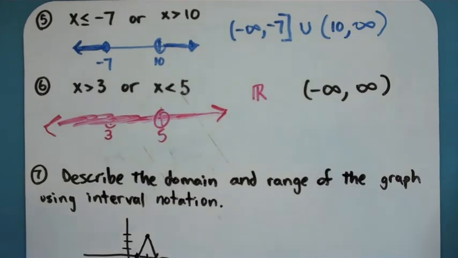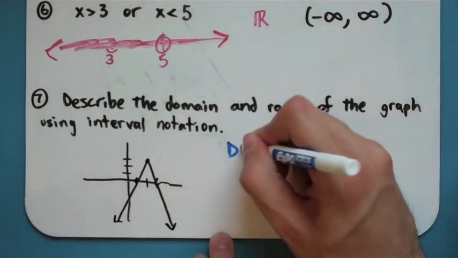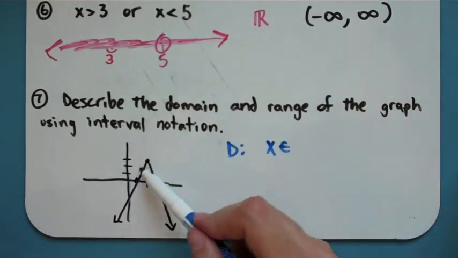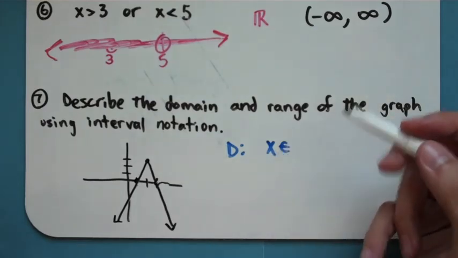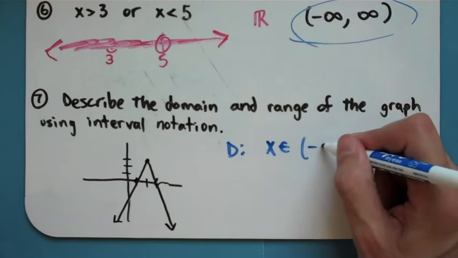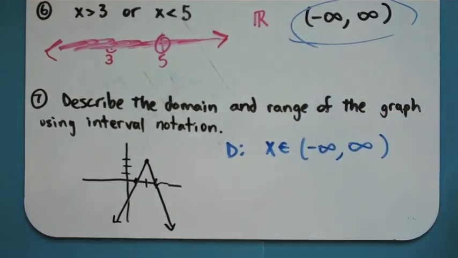And final problem of the video, let's write domain and range for a graph, because often you'll see that done with interval notation. So my domain is going to be my x's. So I'm going to write x is an element of, and the domain of this graph is going to keep going left, it's going to keep going right. Domain is all real numbers, and all real numbers you write just like we did up above there. So x is just going to go from negative infinity to positive infinity, just like that.